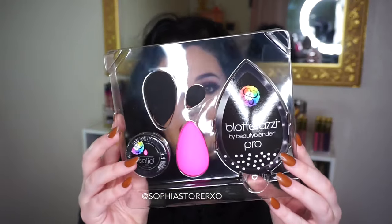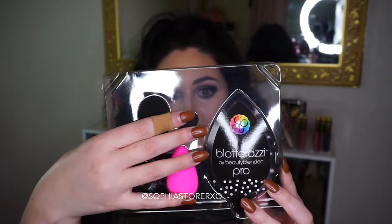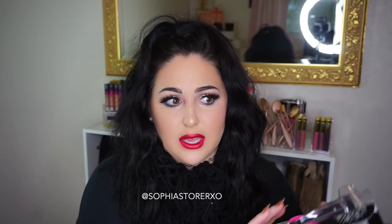I think beauty blenders are like a God's gift on earth — they're like the best thing ever. The kit description says: 'Get down to serious beauty business. This kit contains everything you need to master the latest looks, including our new mini blender cleanser solid pro.' That's really cool — the solid cleanser pro is actually new, which I didn't even know. I've never tried one of these Blotterootsies, so if you guys have, let me know, because it kind of seems like a gimmick but I want to try it. If you go to my landing page right now, it's out of stock, but Sam told me it would be back in stock tomorrow.